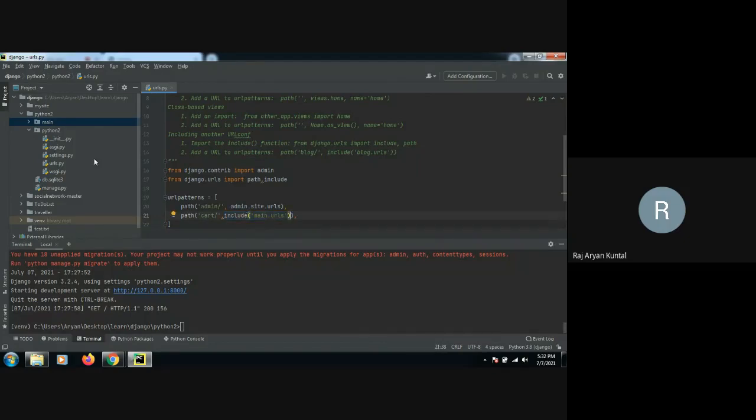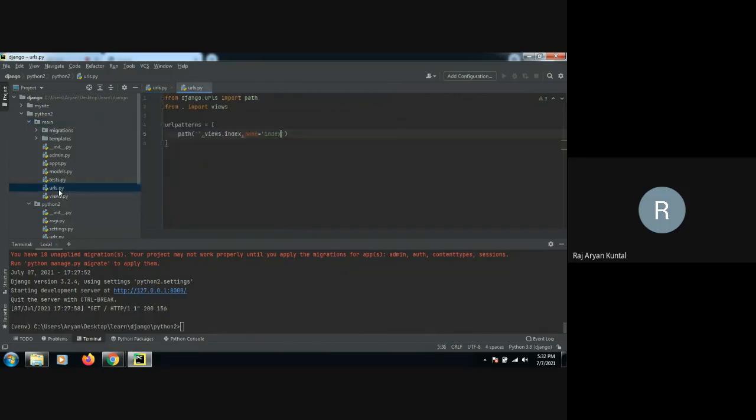All right, now main's URL is the main app, and inside the main app, the URLs file. So it includes this when you call the relative address cart. So we'll just leave this empty for now, and then you need to make the changes to the URLs place. All right, now this is where you create the connection with the views, right? With, how can I explain views to you? With the web pages, let's say.